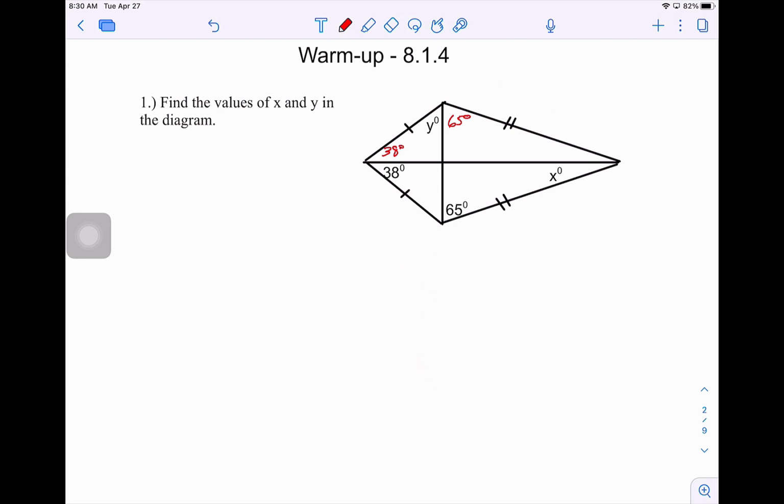So we know that we've got 4 right triangles right here. And therefore, now you solve for both x and y the same way. You're doing the triangle sum in each one of those triangles. So in this case, if we start with x, you should find that x is, what do we get, 25? Yeah. X is 25 degrees, and y is what? 52? Did I do the math right in my head? And there's your 2 answers right there.